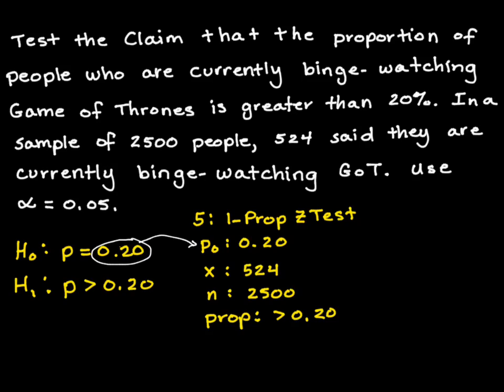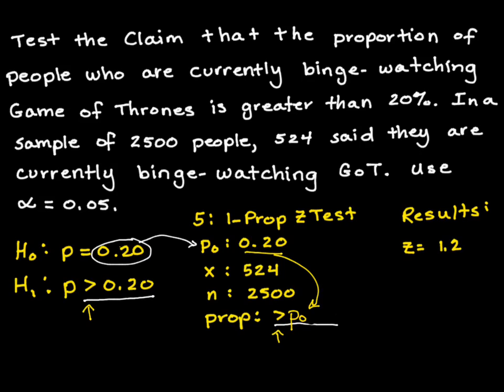And then we put our alternative hypothesis, and since our alternative hypothesis said greater than 0.20, I'm going to choose greater than. In the calculator, it's going to say greater than p0, okay? And that p0 value is, of course, that. So the direction of the inequality is not going to change. Whatever you put in your alternative hypothesis here, that's going to be the same here in the calculator.